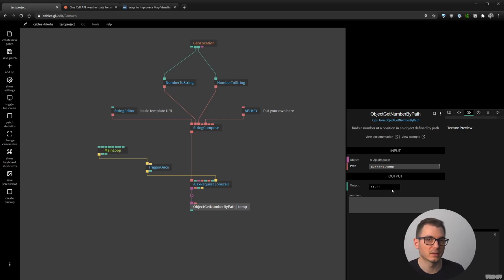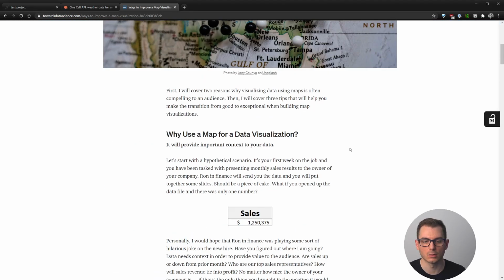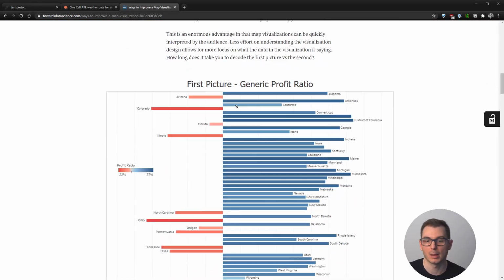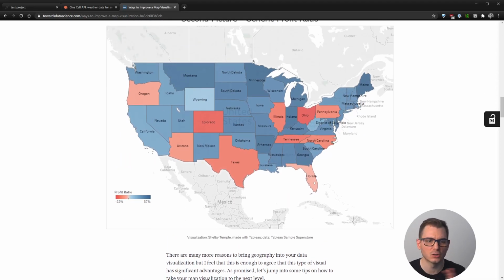There are tons of different color maps out there. A good article would be this one, published in Towards Data Science, which is a pretty cool Medium publication. Basically, this is a whole article talking about how you map data to colors. And you are very familiar with this. If you look at a map that has things colored like this, as a choropleth map for instance, you change the background of the region according to some values, right?